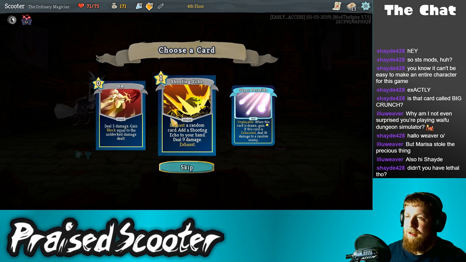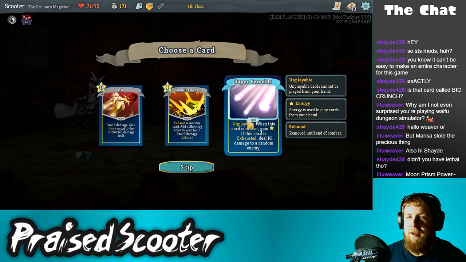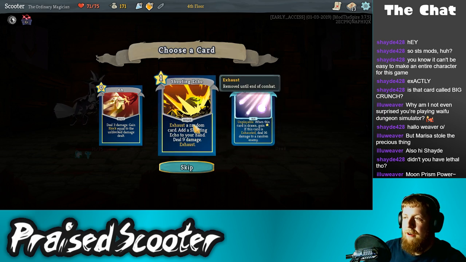Let's see. Deal 3 damage. Can you block each of exhaust a random card. Add a shooting echo to your hand. Oh! Unplayable when this card is drawn gains. Huh. Neat. I didn't have lethal on that one turn, even with sparking going on. So I kind of like this, because as long as I just have random cards available, I can just keep playing this card, is what the meta is on this. Yeah, let's try it.